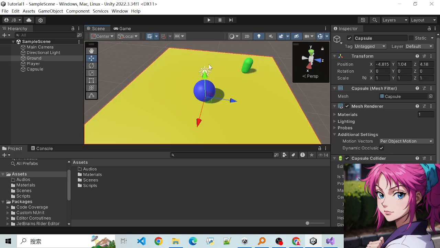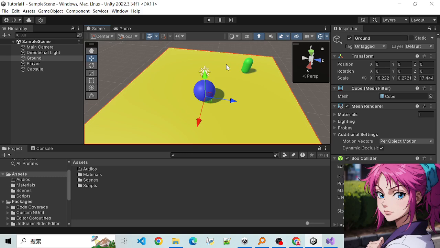If I made 1,000 capsules, and I suddenly found that I need to modify a capsule, that means I need to modify 1,000 capsules. I don't want to do that. So I hope I can modify just one place and make the modification apply to all the capsules.